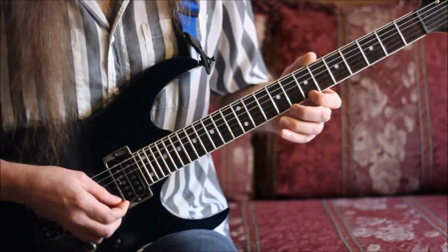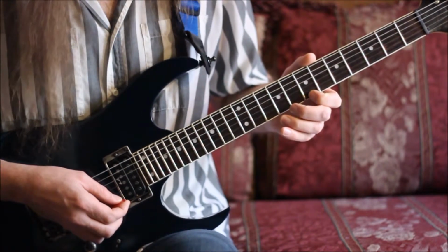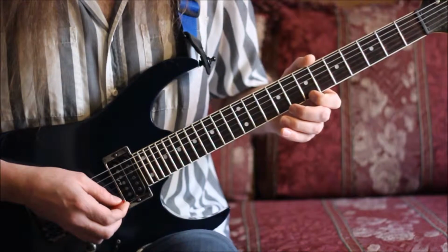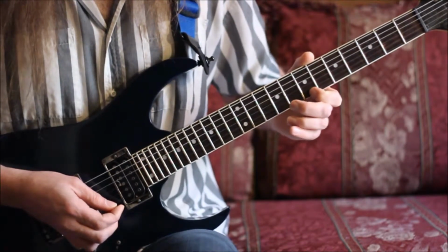What we're going to do in between is on the second measure of the pattern, we're going to play this note located here on the high E string at the 7th fret. We're going to pick it down on 1 and let it ring out as a whole note for the entire second measure, just like this, with a little vibrato.